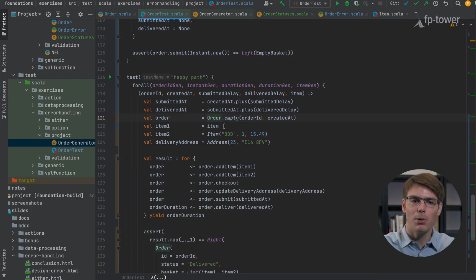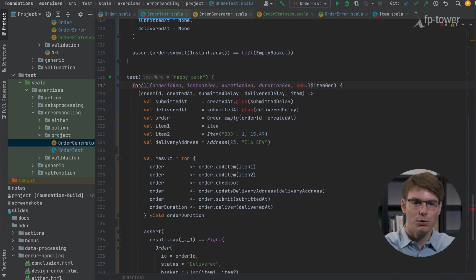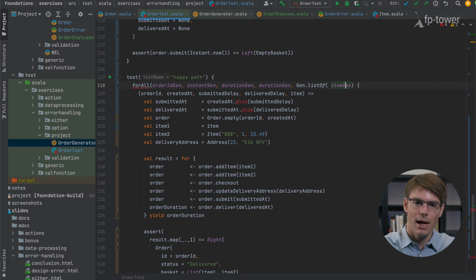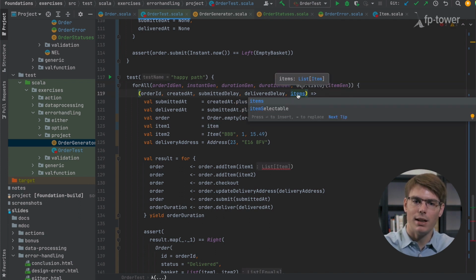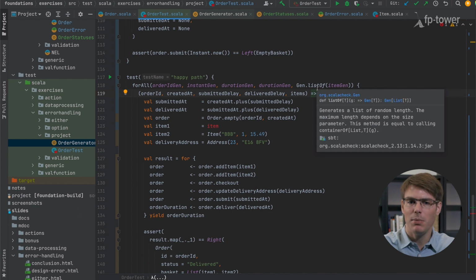Now we could repeat this process for item 2 and generate a new item, but instead we could generate straight away a list of items. So we could say item gen list of, and this is going to generate a list of items. But actually, we don't want just a list of items, because it might be empty.